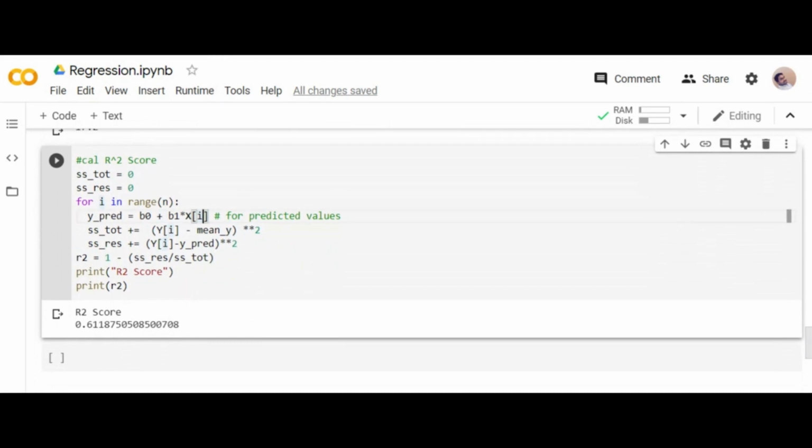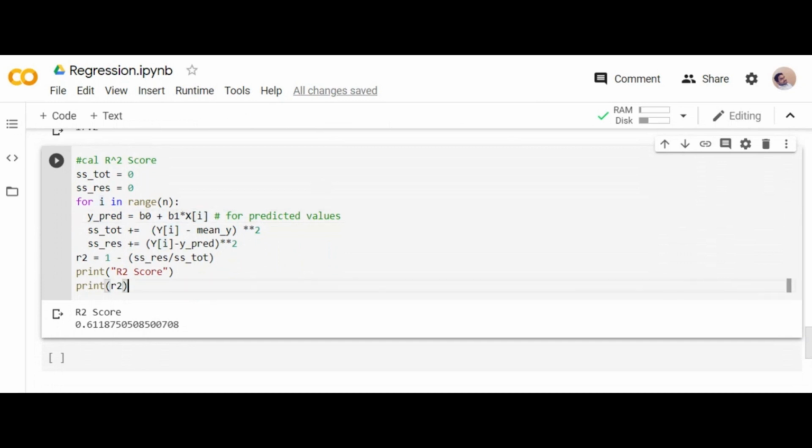Then you get the statistical measure of R square: one minus the summation of (y minus y predicted) whole square by the summation of (y minus y mean) whole square, restricted to an interval of 0 to 1. That is 0 to 100%. If you are getting above 50%, then you can see that your model is able to learn in a perfect way. This is purely by using Python. That is how statistics is related to programming.